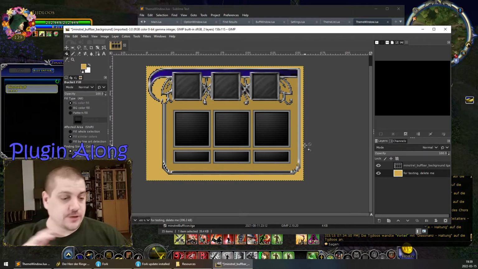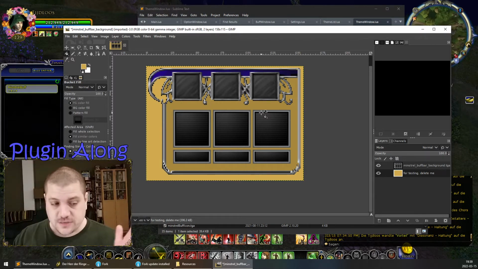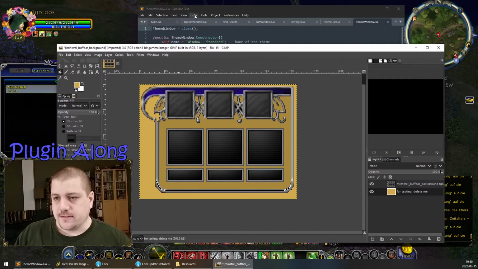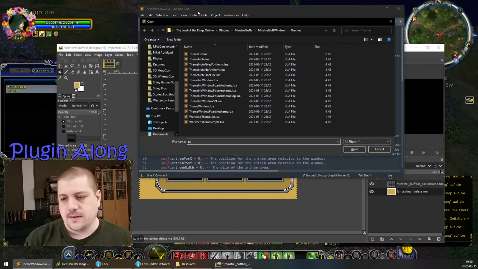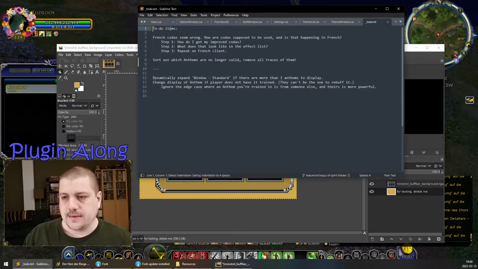Which has nothing to do with localization, but it is on my mind. We saw this before where I had 4 different anthems, and golly, wouldn't it be nice if this thing just resized appropriately? Okay, I'm going to try not to get too distracted here, but that is a thing that I want to do. In fact, is there a to-do file? If there's not a to-do file, there should be. Yes.